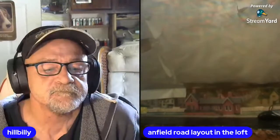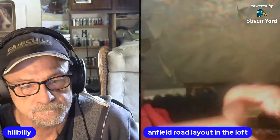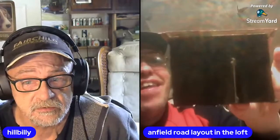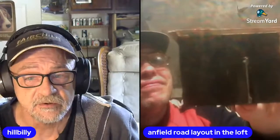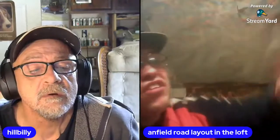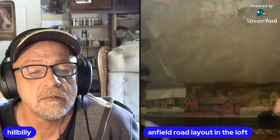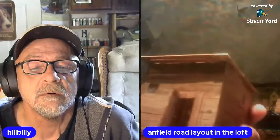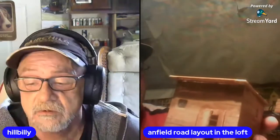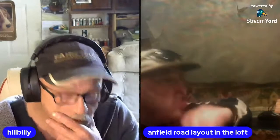If you like scratch builds, you'll like some of my sheds I've built. These are some of the sheds I've built in the past. They're built out of coffee stirrers. Seriously. If you go back, you'll see some of my videos of them. There's the other one, and the doors are built out of matches. That's what I was talking about with these N-scale railroad ties. Building doors out of them, the door frames. You can use a lot of things.